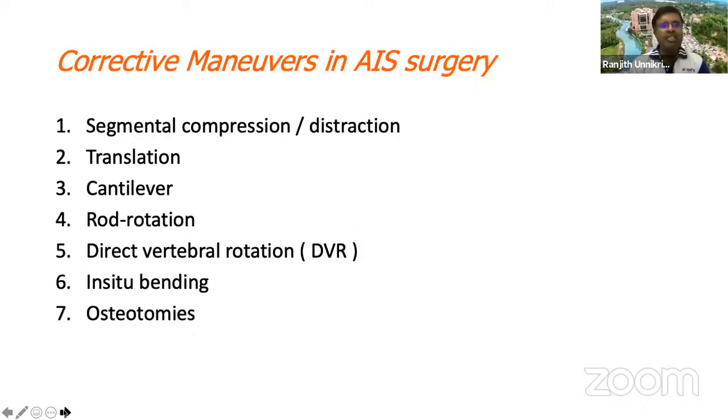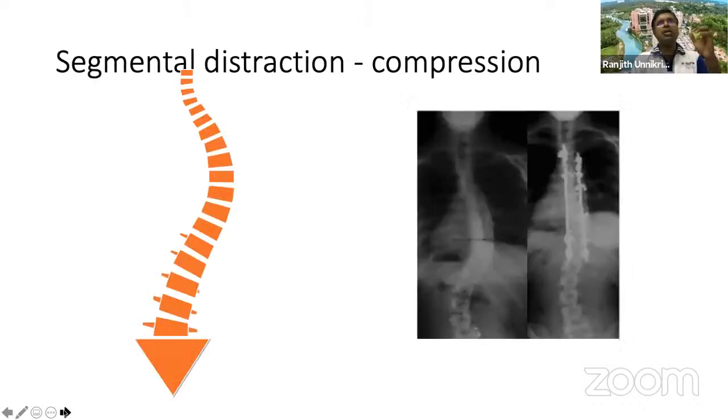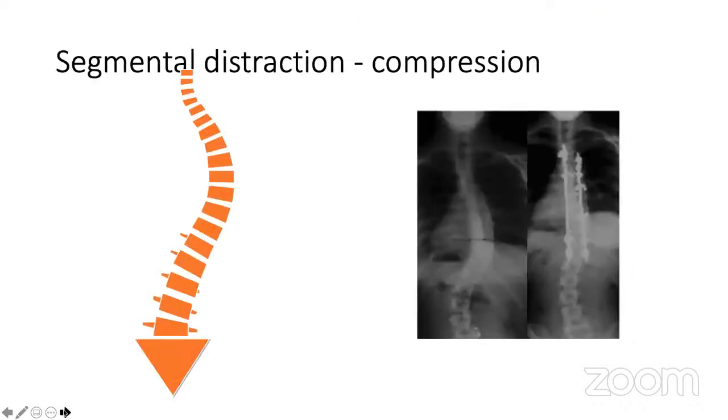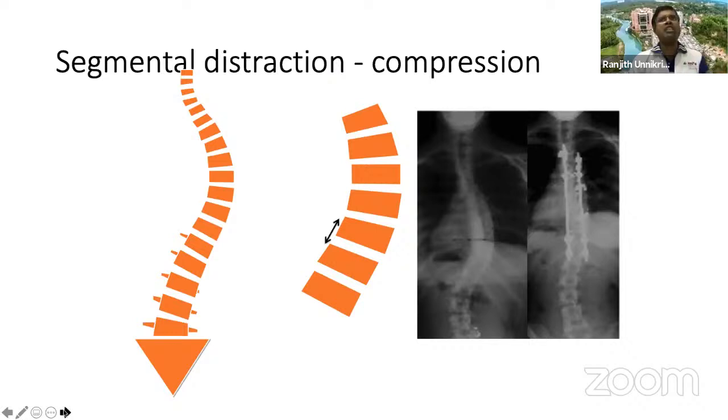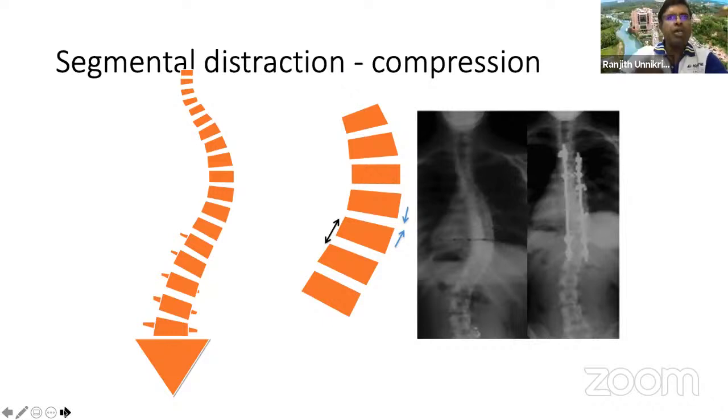Now, all these things have been mentioned by the previous speakers. I will not go through all of them. In a type 5 curve, the most significant parameter you use is actually convex correction, because apart from doing all the type 1, 2, 3 curves, in a type 5 curve, when you do it posteriorly, you have to put all screws on the convex side. So it is like a type 5 anterior. You do the exact same thing posteriorly. You put all the convex screws, no sparing there. On the concave side, I just put 4 screws.